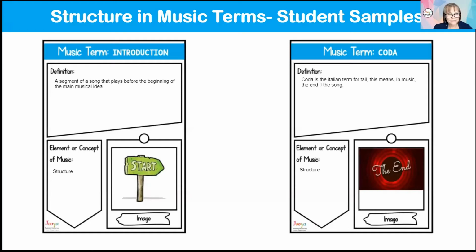And again, another couple of examples from my kids this last couple of weeks. So the introduction there, I love that they found an image of the start. And then again, for coda, they've got the correct definition, and they've also got the end. So we all know what that image is there with the ending of the Looney Tunes thing. That's all, folks, and that's the end. So it's a very iconic image that, as I said, they would remember, and I obviously remember, and I had a giggle, as I said, when I was marking that with these kids.